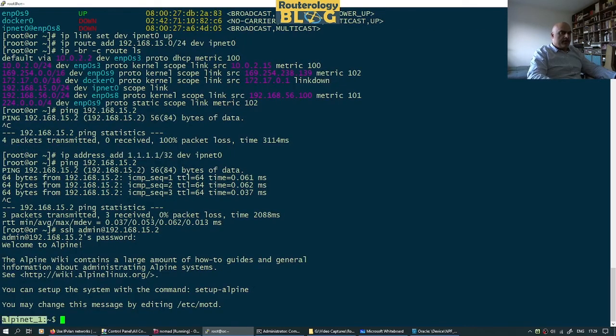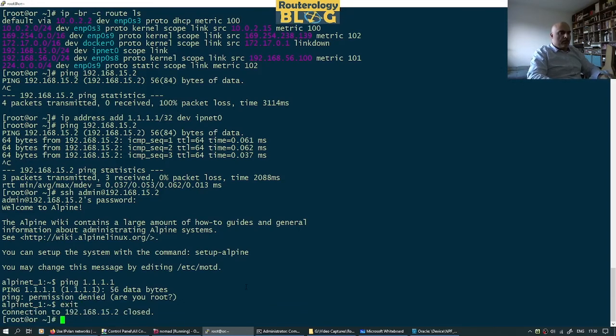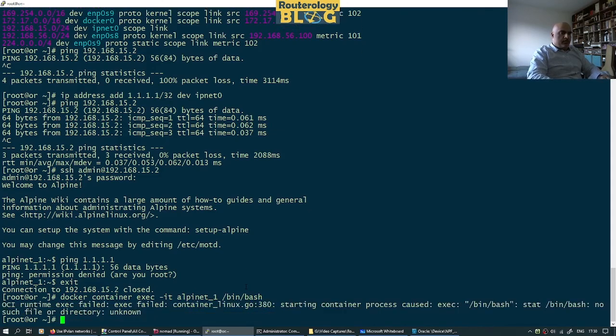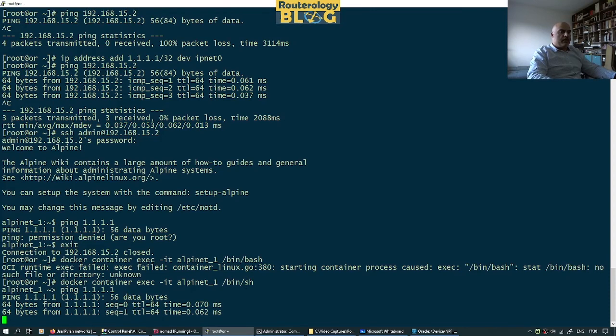Sure enough, this is the name we chose when we created the container, and it's not allowing me to ping because I'm not root, but I will start a shell inside this container. Docker container exec, bin bash. Now I should actually use sh. Now I should be root, and I can also ping 1.1.1.1.